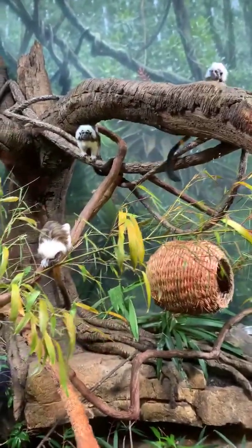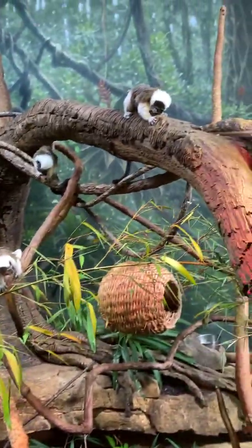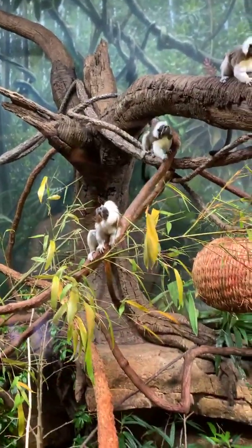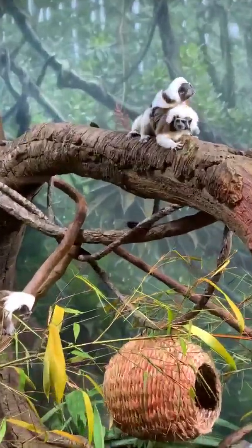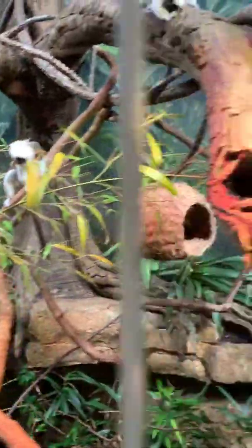So cute. So definitely once the zoo is back open, I really highly encourage everyone to come out and visit our amazing primates here at the National Zoo. We don't just have tamarins, we have spider monkeys, we have lemurs, we have gibbons, so we really have a really wide variety of primates for everyone to come out and see, from these tiny little kids all the way up to the Siamangs.